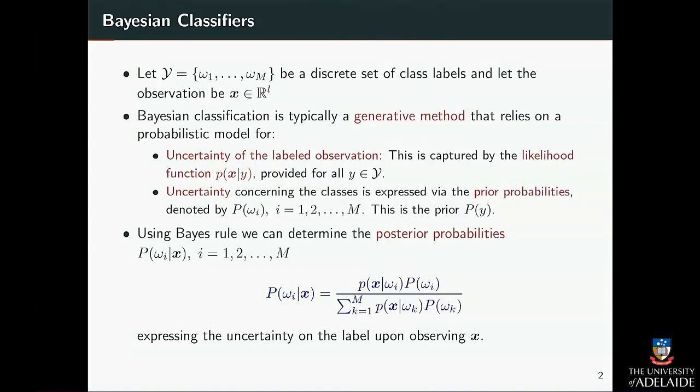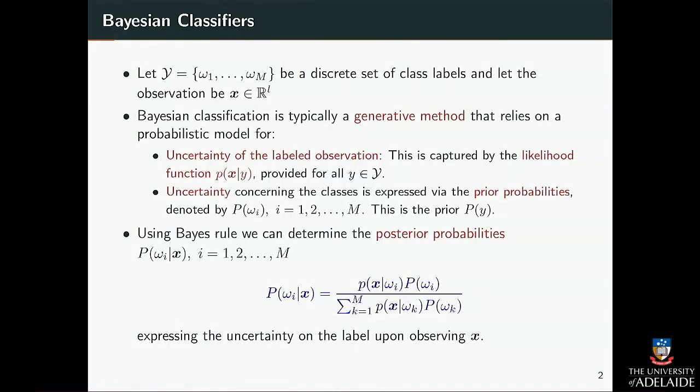So let's start with Bayesian classifiers. They are the easiest to understand. Now my set of labels, these are the possible outcomes, omega 1, omega m. And I'm using omega because in general in classification it's not always that I convert it into +1 and -1 or 1 and 0. It could be anything, right? Something happened, or a contingency on the power grid happened. And so in particular, this is going to refer again to one of these outcomes.